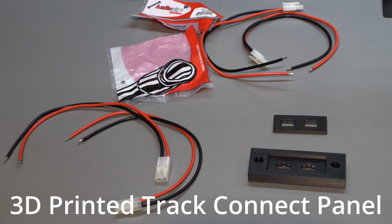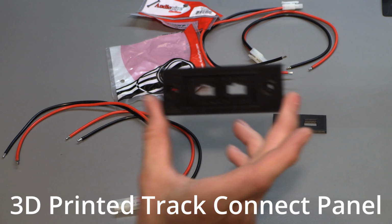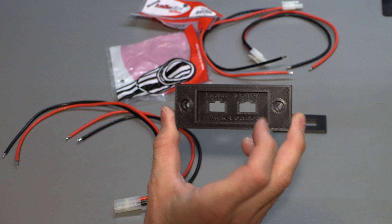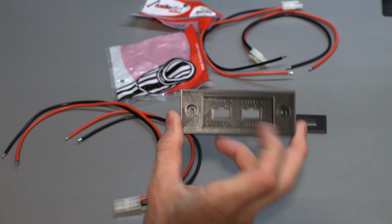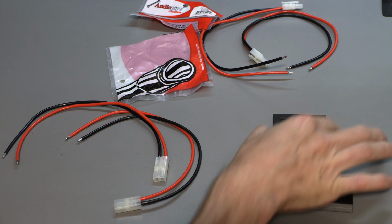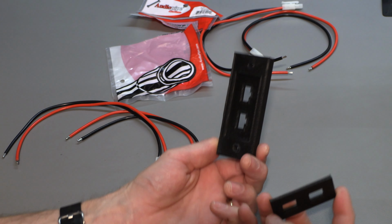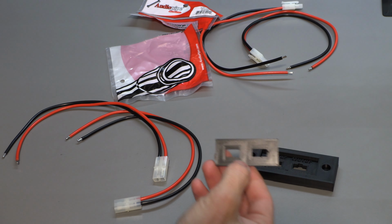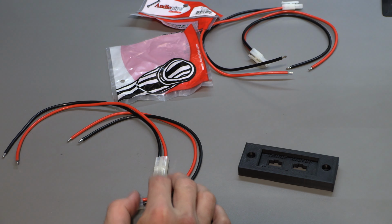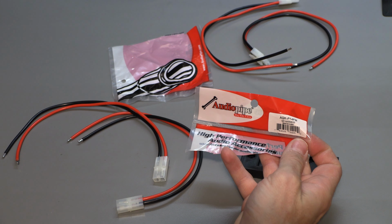Hello everyone and welcome. Okay, so these are the parts that we have for my track connection pieces. We've got our outer plate with an inner and an outer track section labeled on here, and then just a couple screw holes for a plate. We've got a pinch plate here that actually attaches to the back side of this and will hold our connectors into place.